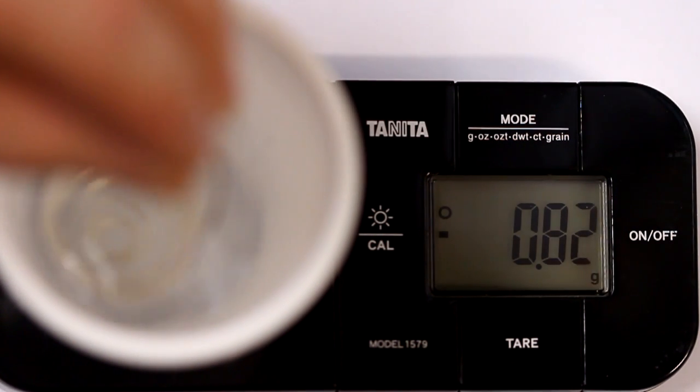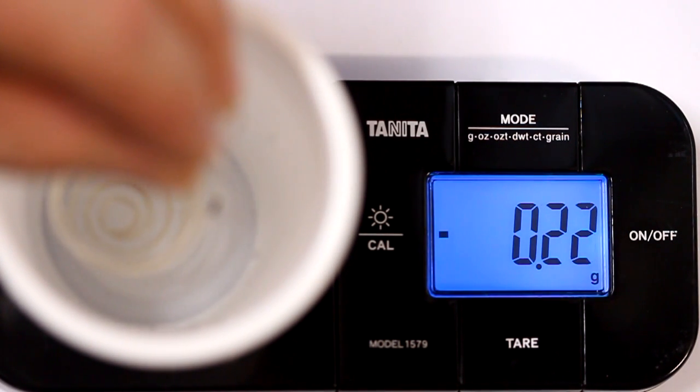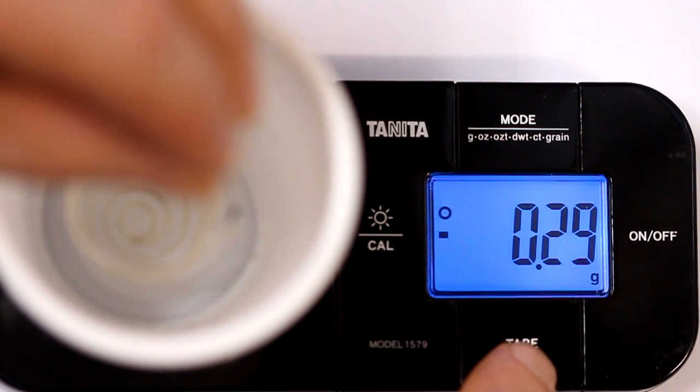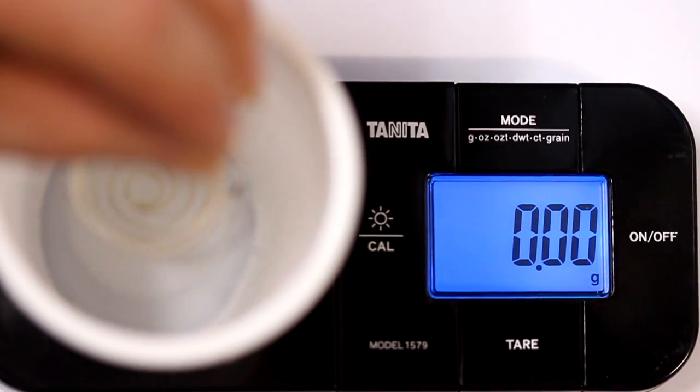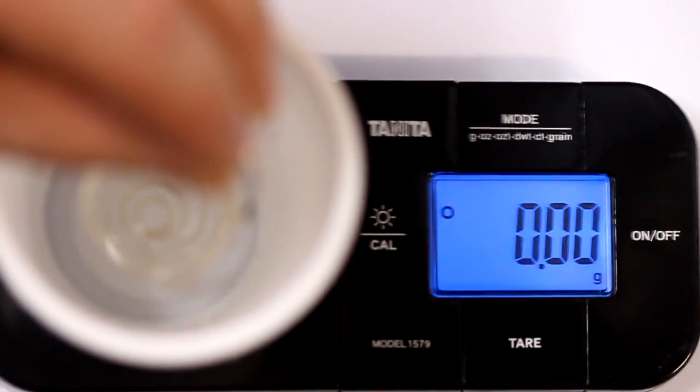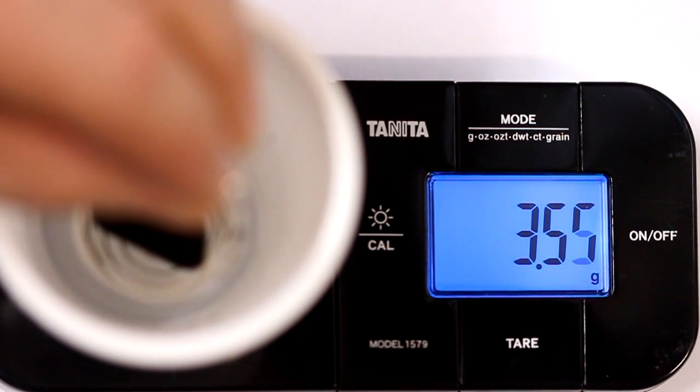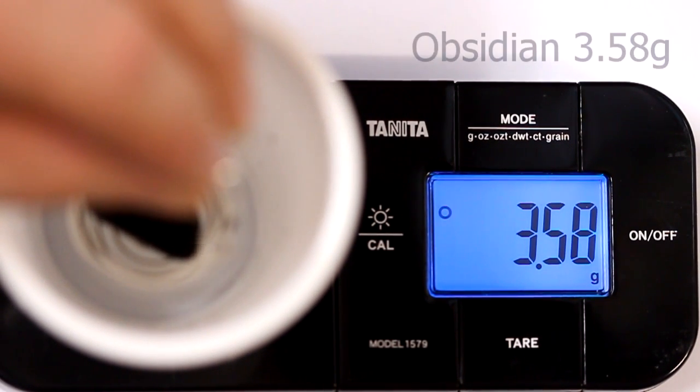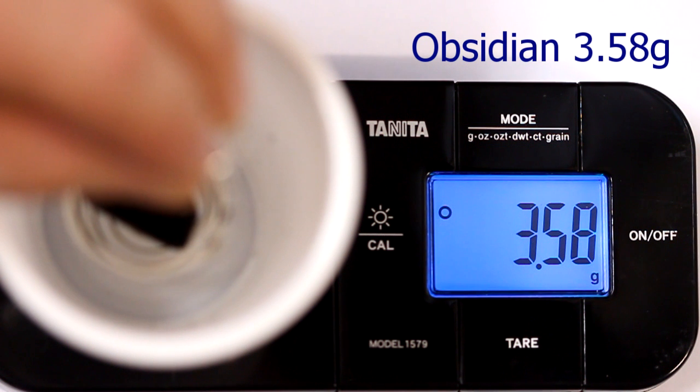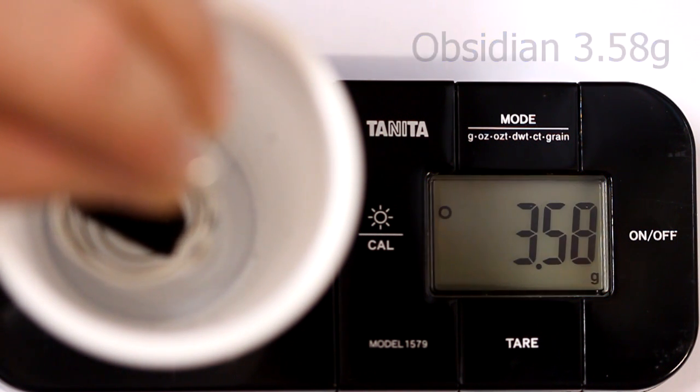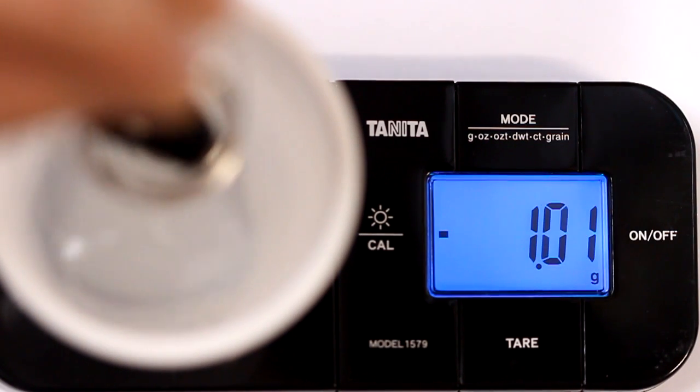What this means is that when I place the stone in the cage and immerse it to the same point, the weight that I'm getting on the scales is actually the weight—the water displacement caused by the stone. It is the weight of water that would take up the same space or volume that the stone is taking up. It's called the stone's weight in water, but what it is is actually the weight of the water that's being displaced by the stone.